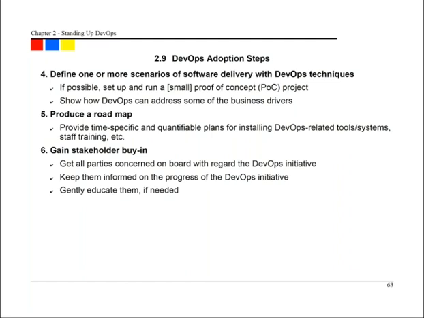It would be great if you could actually run a small proof of concept. But whether you can or not, it's important to recognize that in a large enterprise, there are typically a few different scenarios for software delivery with DevOps. That we don't do things the same way everywhere. And defining these scenarios will help us understand what the scope is and also what it will look like in particular areas. As an aside, it's common to see organizations that say we can apply DevOps here but not there.